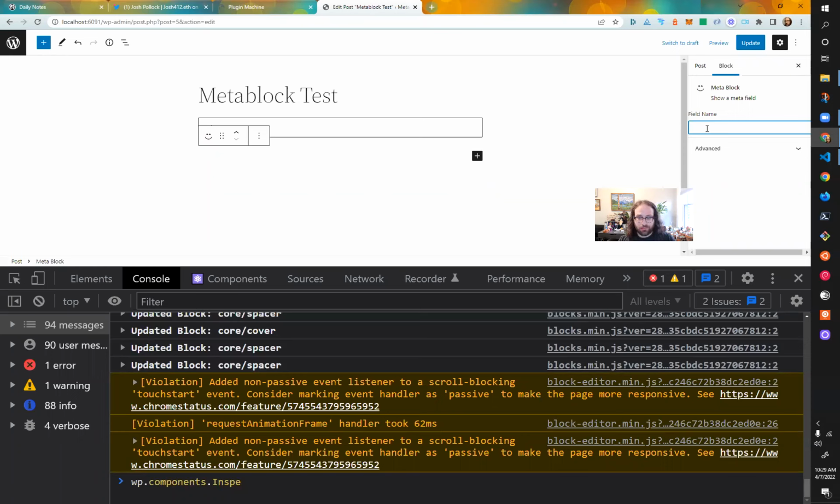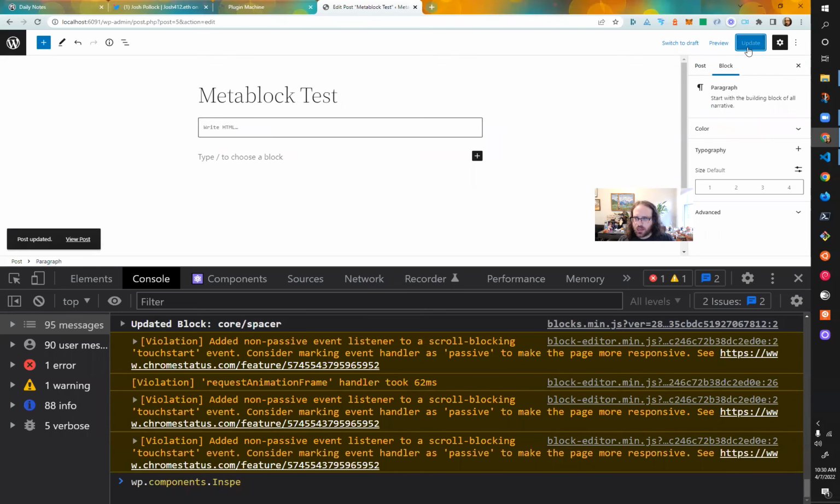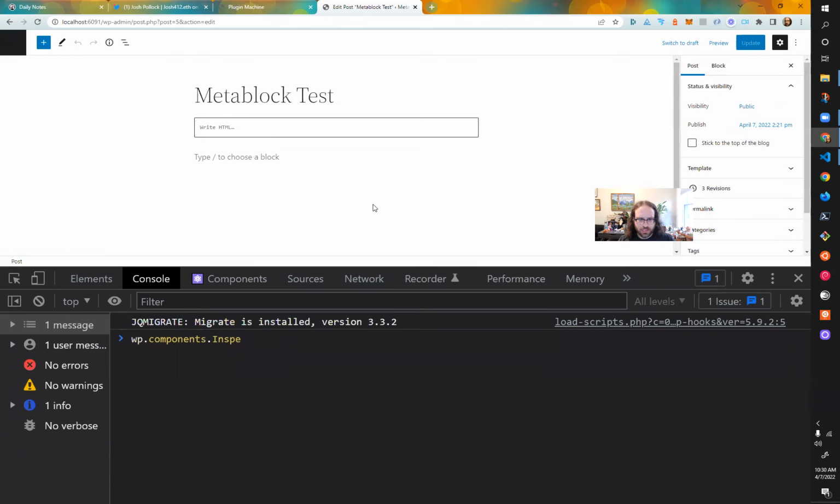This would be the field name, and we don't really have anything. So let's call this coffee. I think that's the meta field that we're going to look in. And just do this to make sure that it's saved real quick.